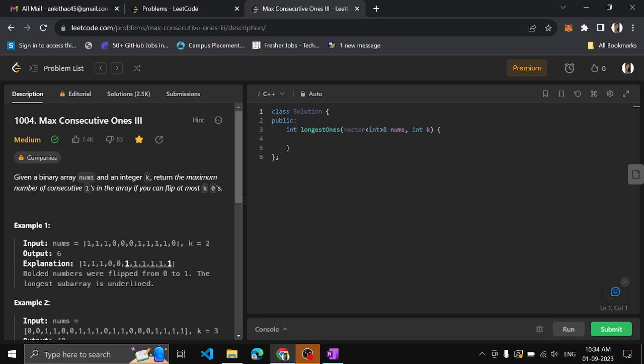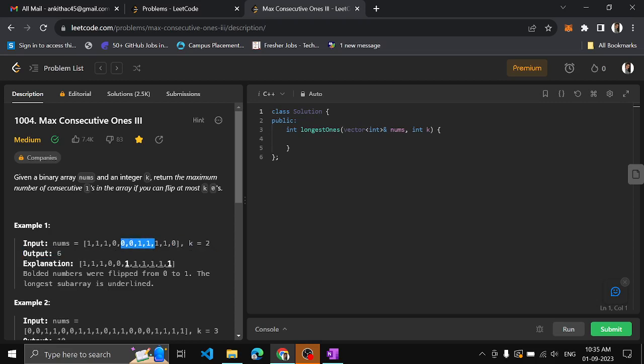So if we take the maximum consecutive ones present in the array, the first three and the next two, if you flip these two zeros into one, because a maximum of two zeros can be flipped, that will be a total length of 5. But if we check again and move ahead in this array, you can only go till here, because three consecutive zeros you cannot flip to one.